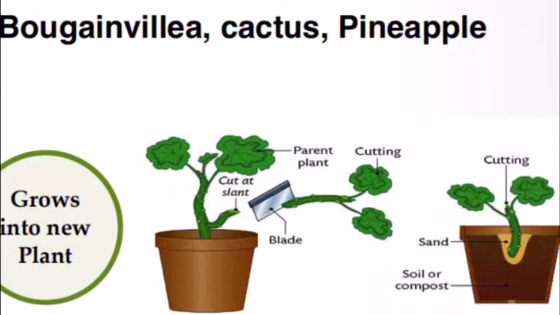So a small piece of any plant organ like stem, root or leaf is used for propagation in the process of cutting. Stem cuttings are most commonly employed for propagation of many horticultural plants such as grape, rose, sugarcane. Sugarcane you must know already. Sugarcane stems are being cut and they are used for the propagation, right? So it gives off roots from the lower end and shoot buds from the aerial nodes. So a cutting develops a new plant similar to the parent plant. The plants such as rose, grape, sugarcane, banana, cactus, bougainvillea can be grown by cutting, right?